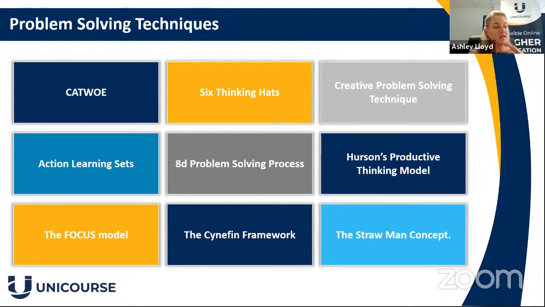Then the Six Thinking Hats is a simple and effective group thinking process. And what this process looks at is De Bono. He created this process, and he looks at it from a visual perspective. So 6 people in a meeting, all wearing different coloured hats. An example is that the hats are symbolic, so you don't actually have to wear a hat.